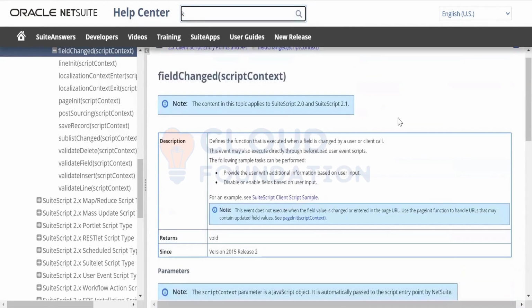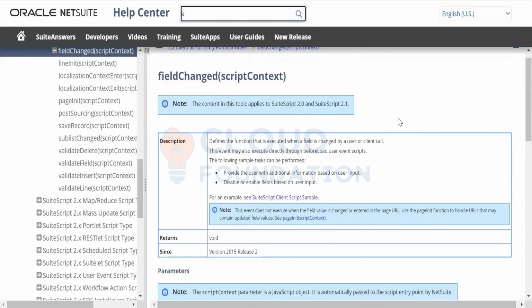Now let me put it in a different way. Let's say you have the same field, I'll go with memo. So you have a field memo. Now you want to validate that the memo field length is not more than 30 characters. This is one logic.